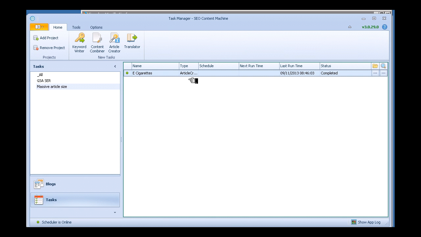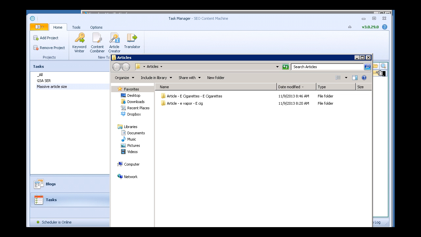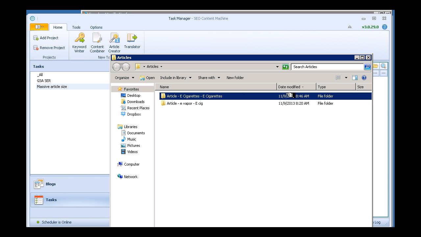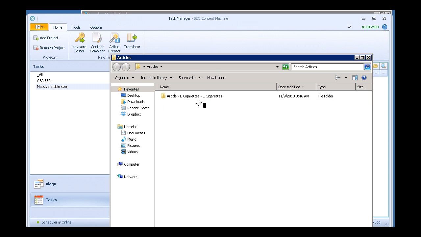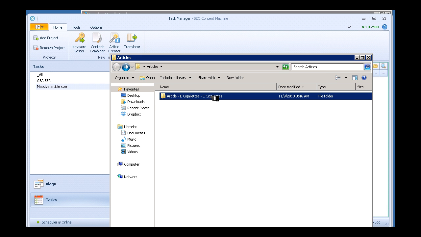So let's take a look at our article. We can see we've got a little green light here, tells us we're completed, it says status completed, and here's our time. So basically 8:46 around the dot. If we click the little folder here, it's going to show us where our article is. This is the one I just generated. There was one I made just shortly ago, but I had a different keyword in there. So here we go, e-cigarettes. It actually tells you the name of the article and the keyword that you used. So if you're generating a lot of stuff, you'll have a big list of articles here. It's easy to figure out which one is which.